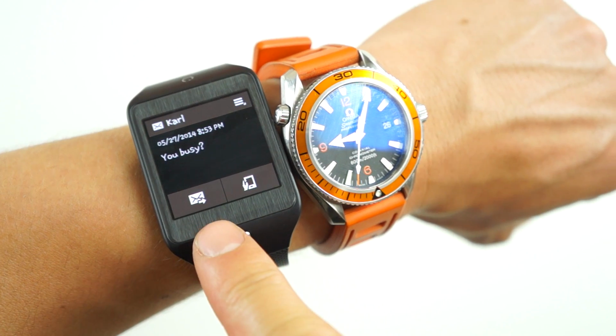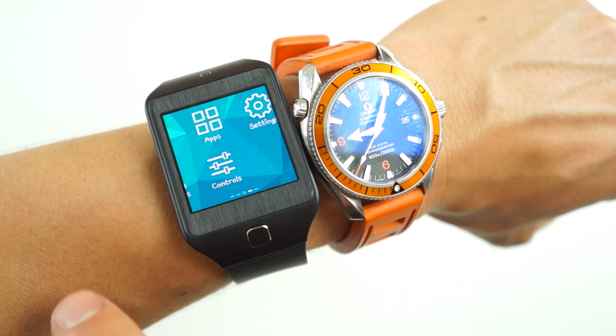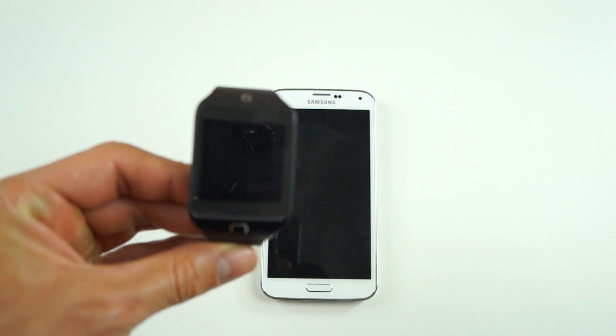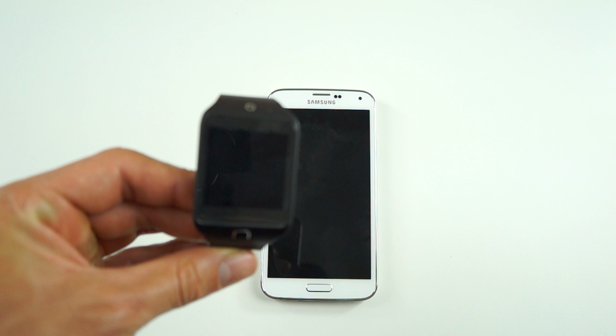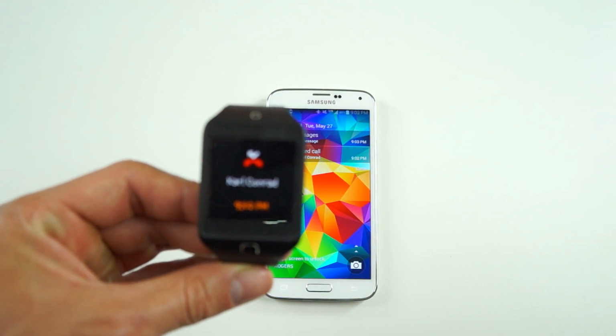Naturally, the Gear 2 Neo has more features. For example, you can browse contacts or check some messages, but that's where one of the biggest downfalls of the device is. You do require a Samsung Galaxy product. I believe there are 18 currently on the market that are compatible, including the latest Galaxy S5.